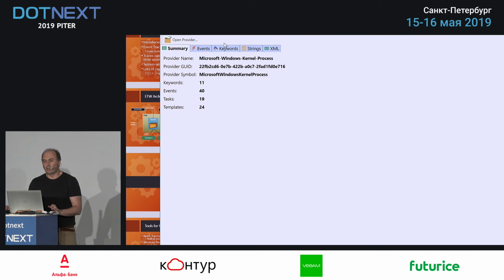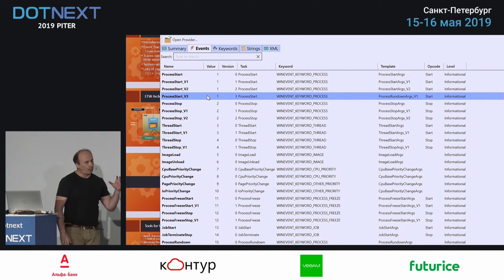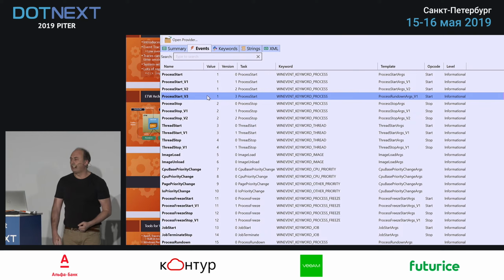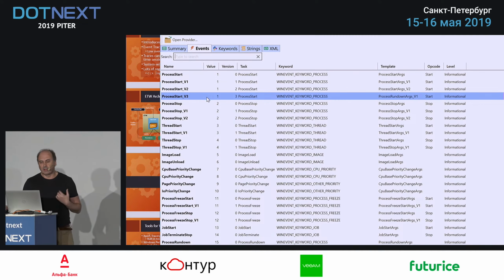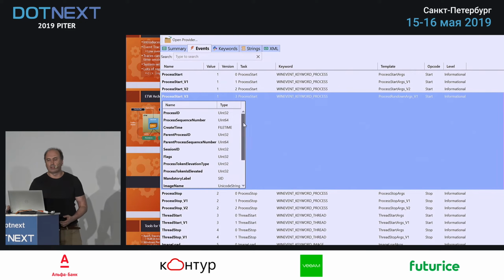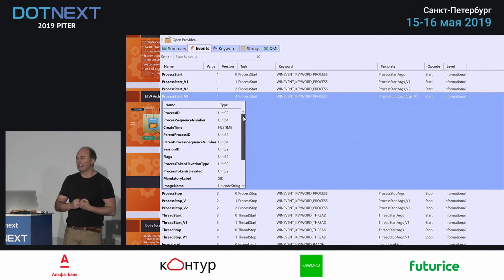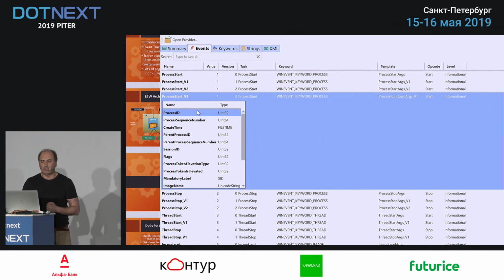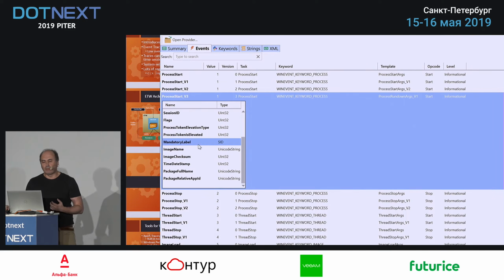And what I get here is a list of all the events that are being or can be generated using this type of provider. And then I can actually select a specific event and get the properties and their type that are available inside this event. So if I consume this event, there's a process ID with a 32-bit integer number. There's a process sequence number, which is a 64-bit number, and so on. So everything is here.